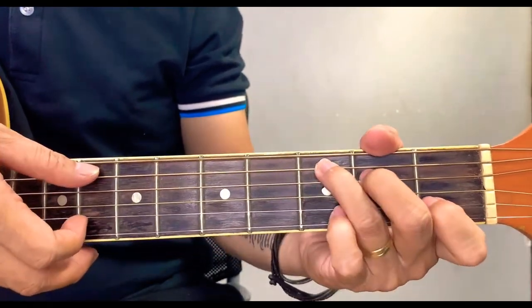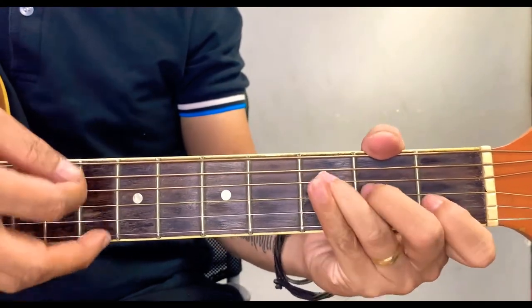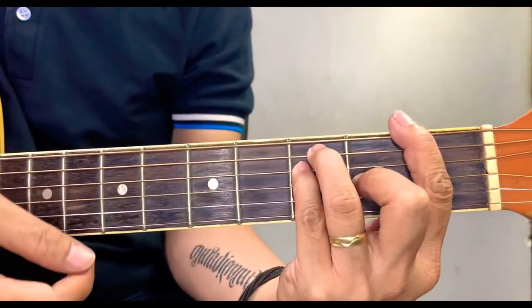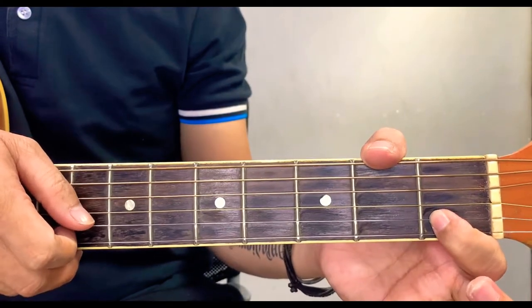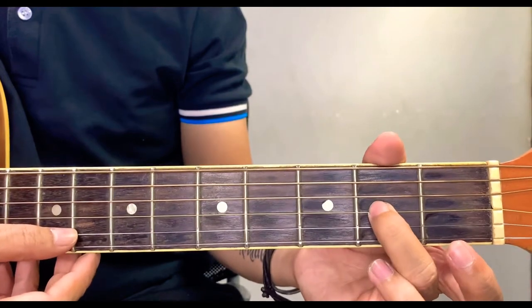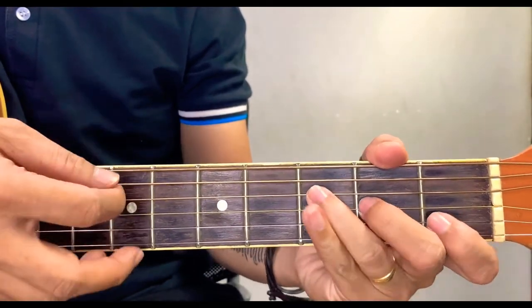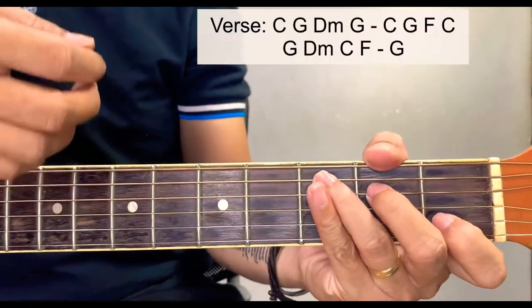So again, so this is actually an F chord, yes, but I'm going to simplify this into this one, okay? Starting here at this 2nd string, 1st fret, 2nd fret of the 3rd string, and then 3rd fret of the 4th string, okay? So after that, we proceed now to the verse.